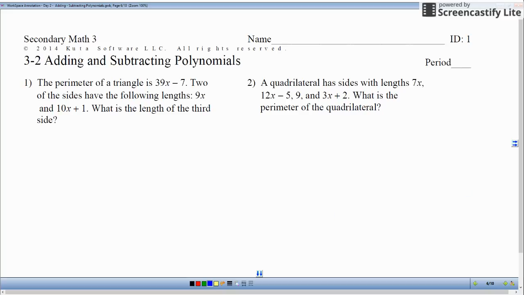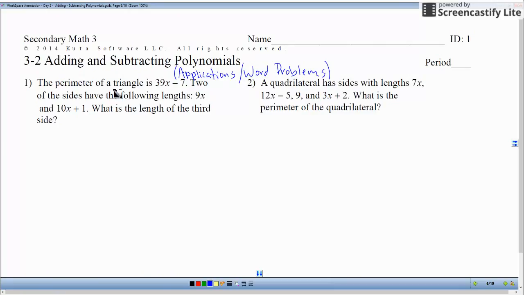Okay, class, what I'm focusing on today is adding and subtracting polynomials, but to be specific, I want to talk about this in applications. The only distinction here is that it's really a word problem. So when I say applications, you can think of it as word problems. And then I'll talk about the more basic case in a separate video. But in this case, you have to read information. So let's go through here and read.